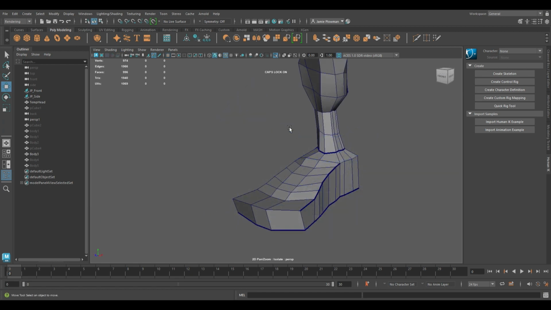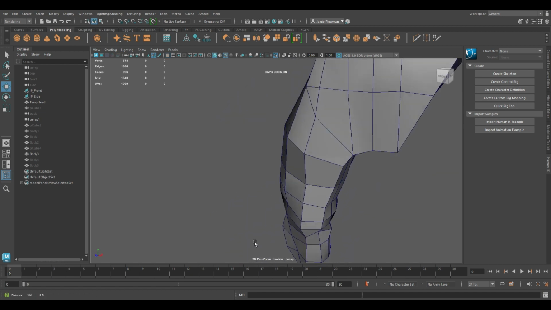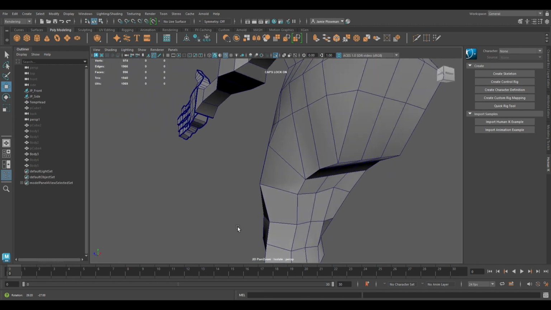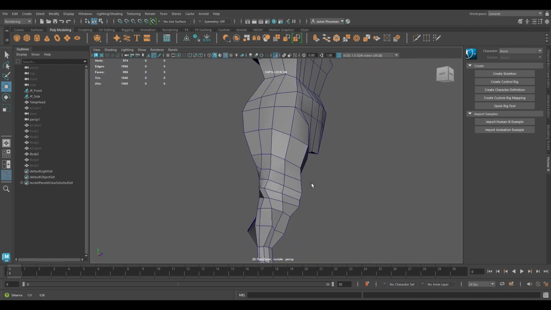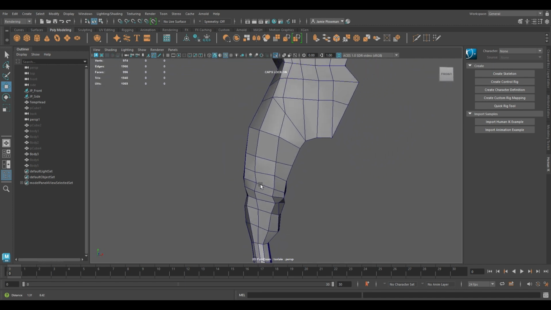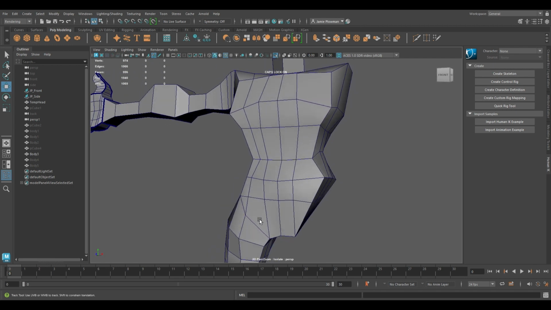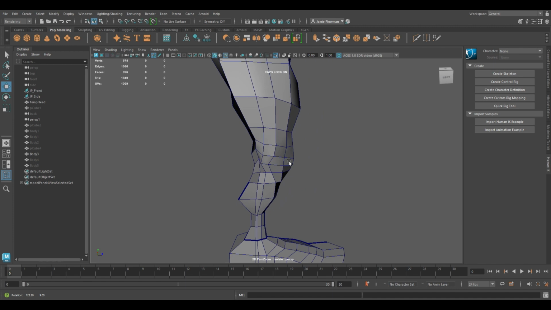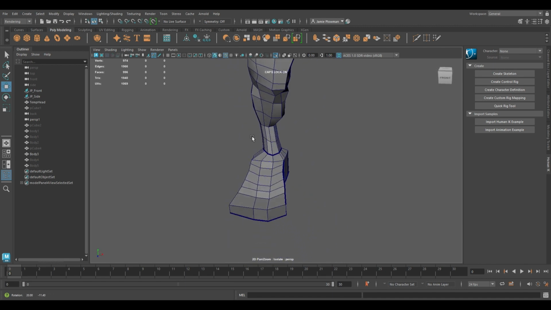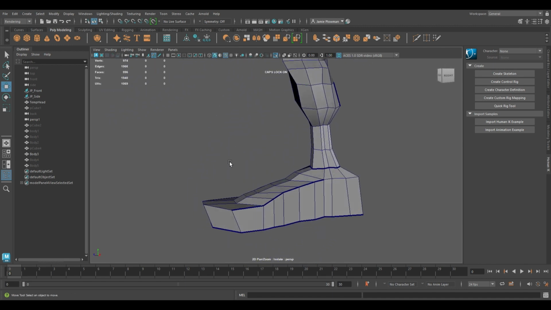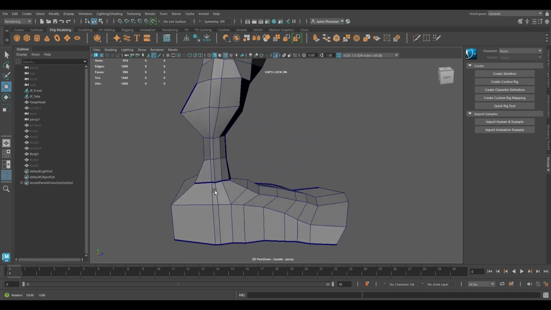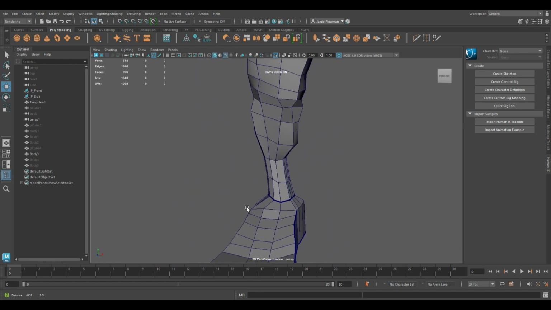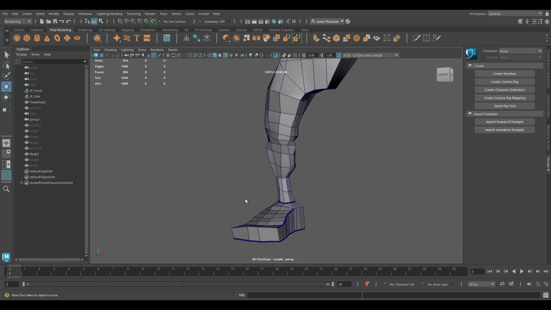The same process was used for the legs and feet, extruding from the hip using the tool a number of times matching the reference. The multi-cut tool was used a number of times to create more edge loops through the torso. This was done to get a more rounded look through the shape of the legs. For this model, the toes were made as one. This was done because they won't be animated like the fingers, but the detail will be added down the line with sculpting and the texturing.